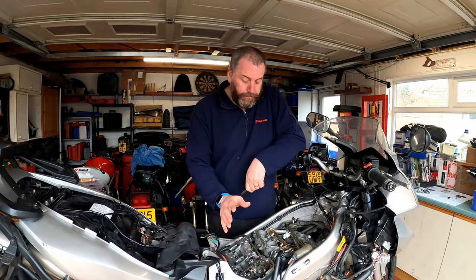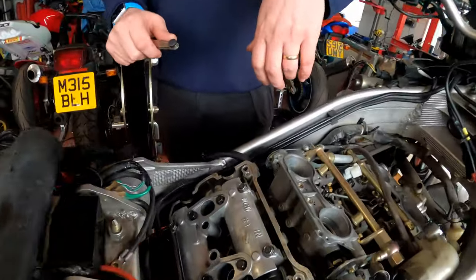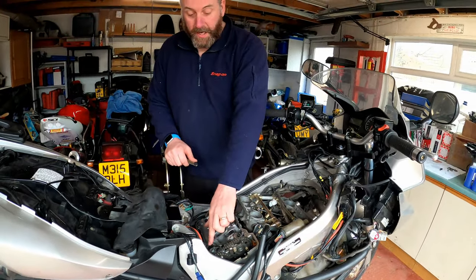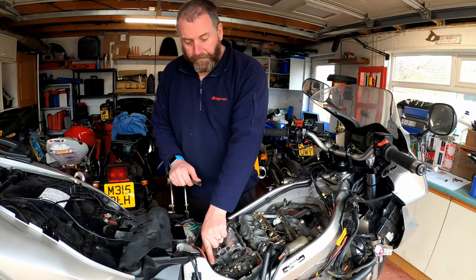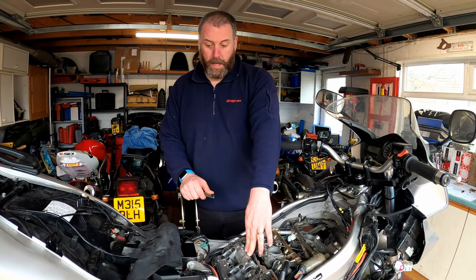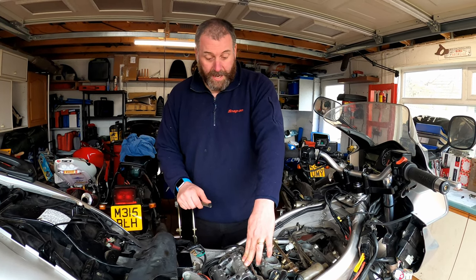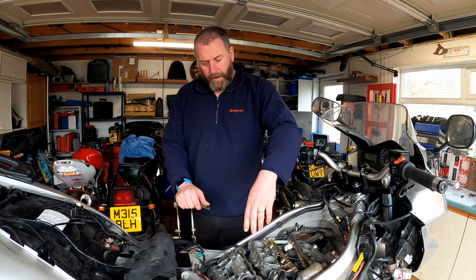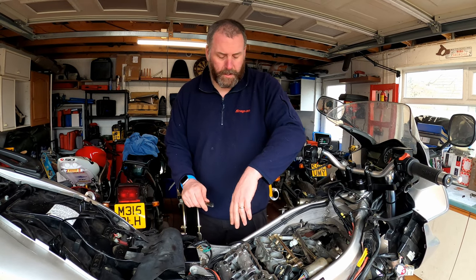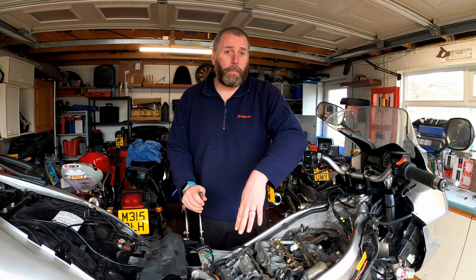Okay, I've now rotated it to cylinder 1 TDC on the compression stroke, and I've carried out the gauging, and I found some fairly interesting things out. What I've discovered is that on these shafts, the exhaust VTEC on cylinder 3 is tight. I've also found that the two front VTEC on both cylinders, the inlet ones, are tight, and that surprised me a little bit. And I've also found that the standard inlet valve is slightly tight, so they're all going to require adjustment, and unfortunately that comes at a cost, because the VTEC buckets require replacement in order to shim these.